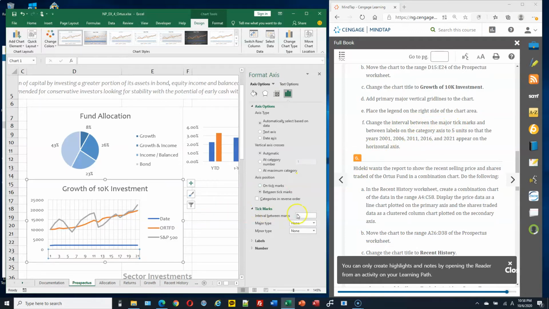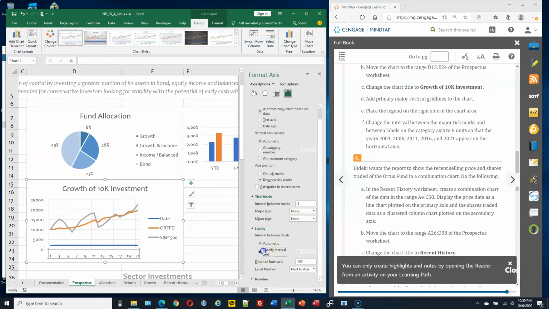Now the interval is 1. So there is a line every number 1, 2, 3, and so on. So we will change this interval to 5. So every 5 there is a line, and the label interval is specified as 5 as well.